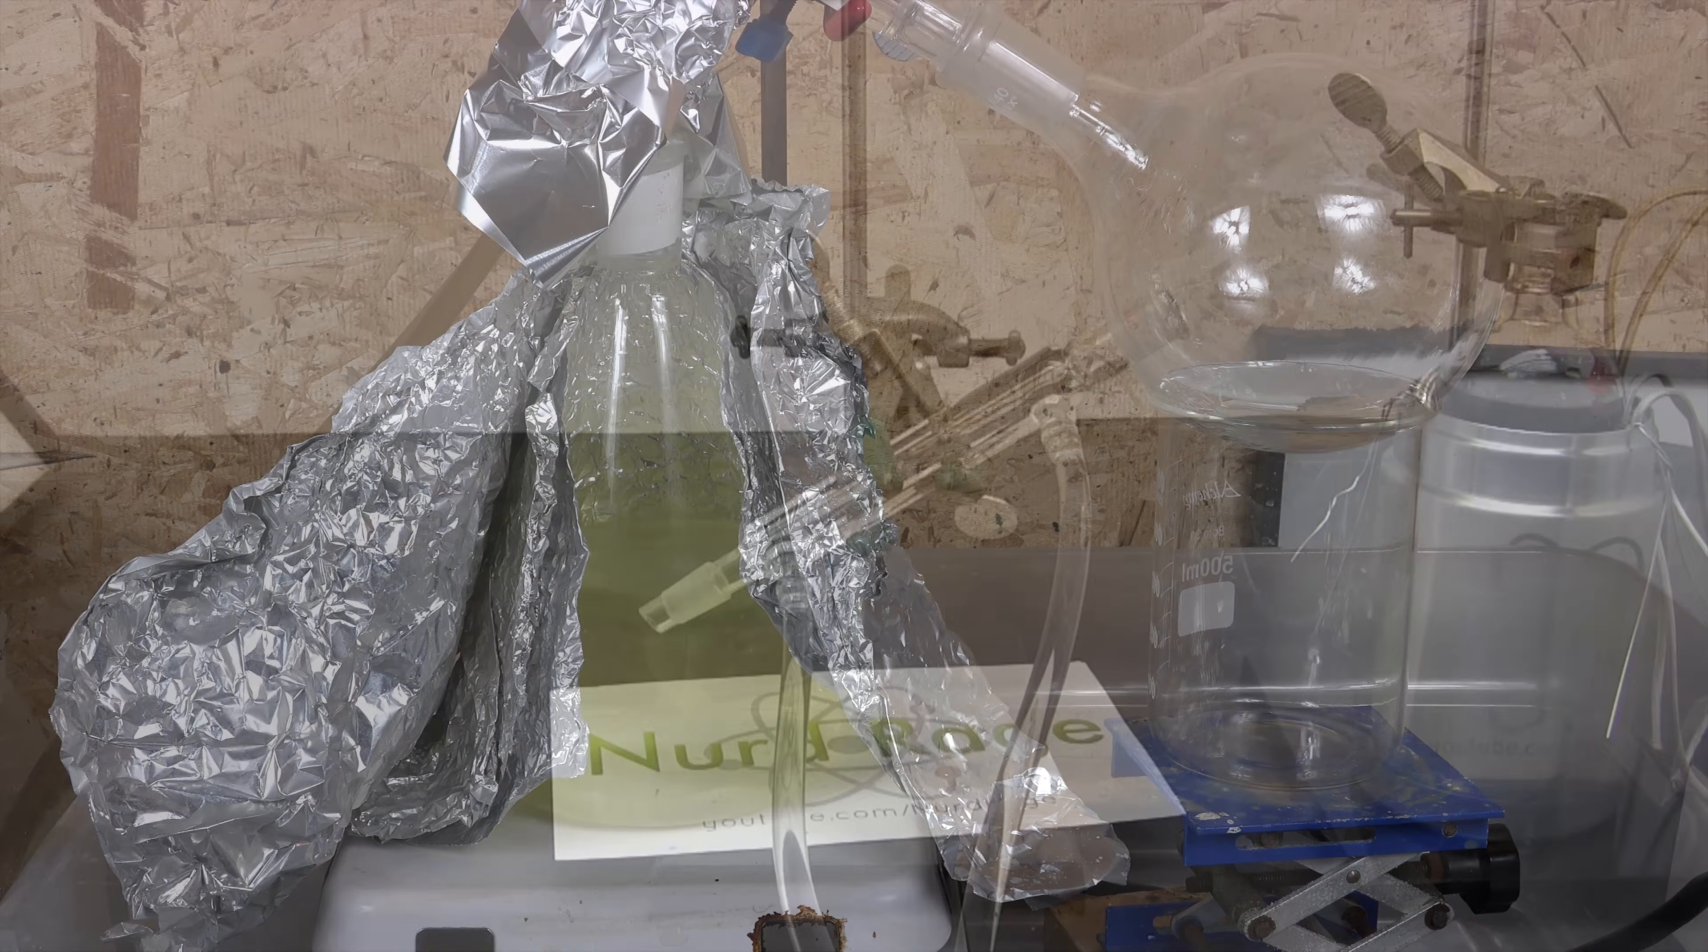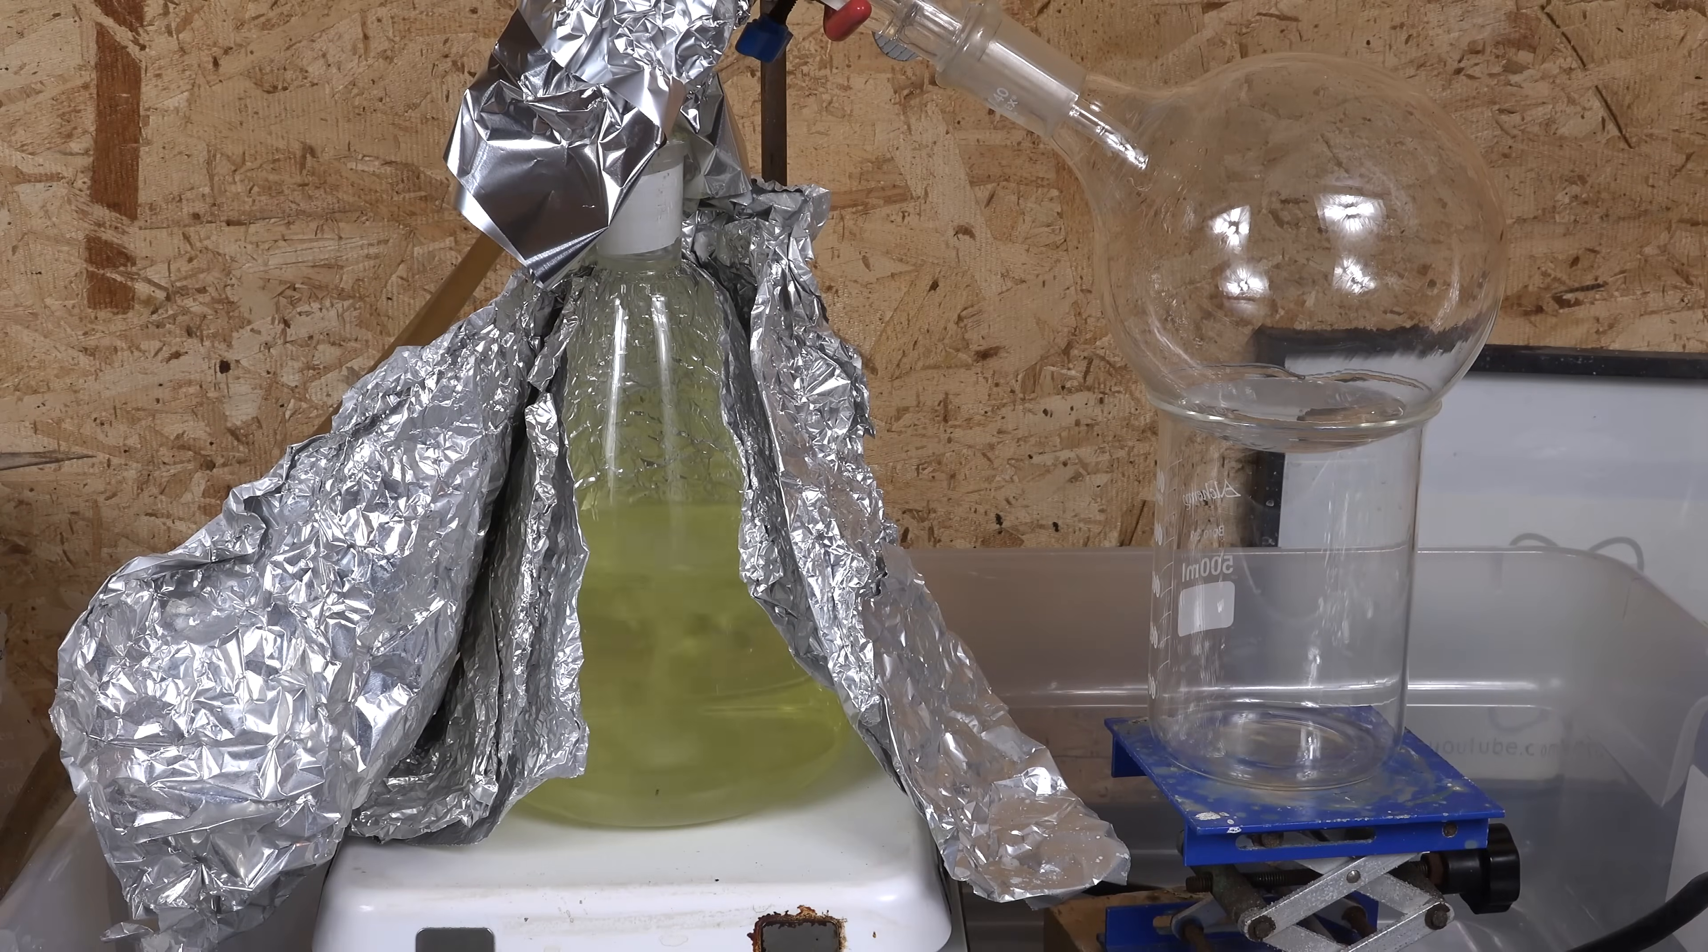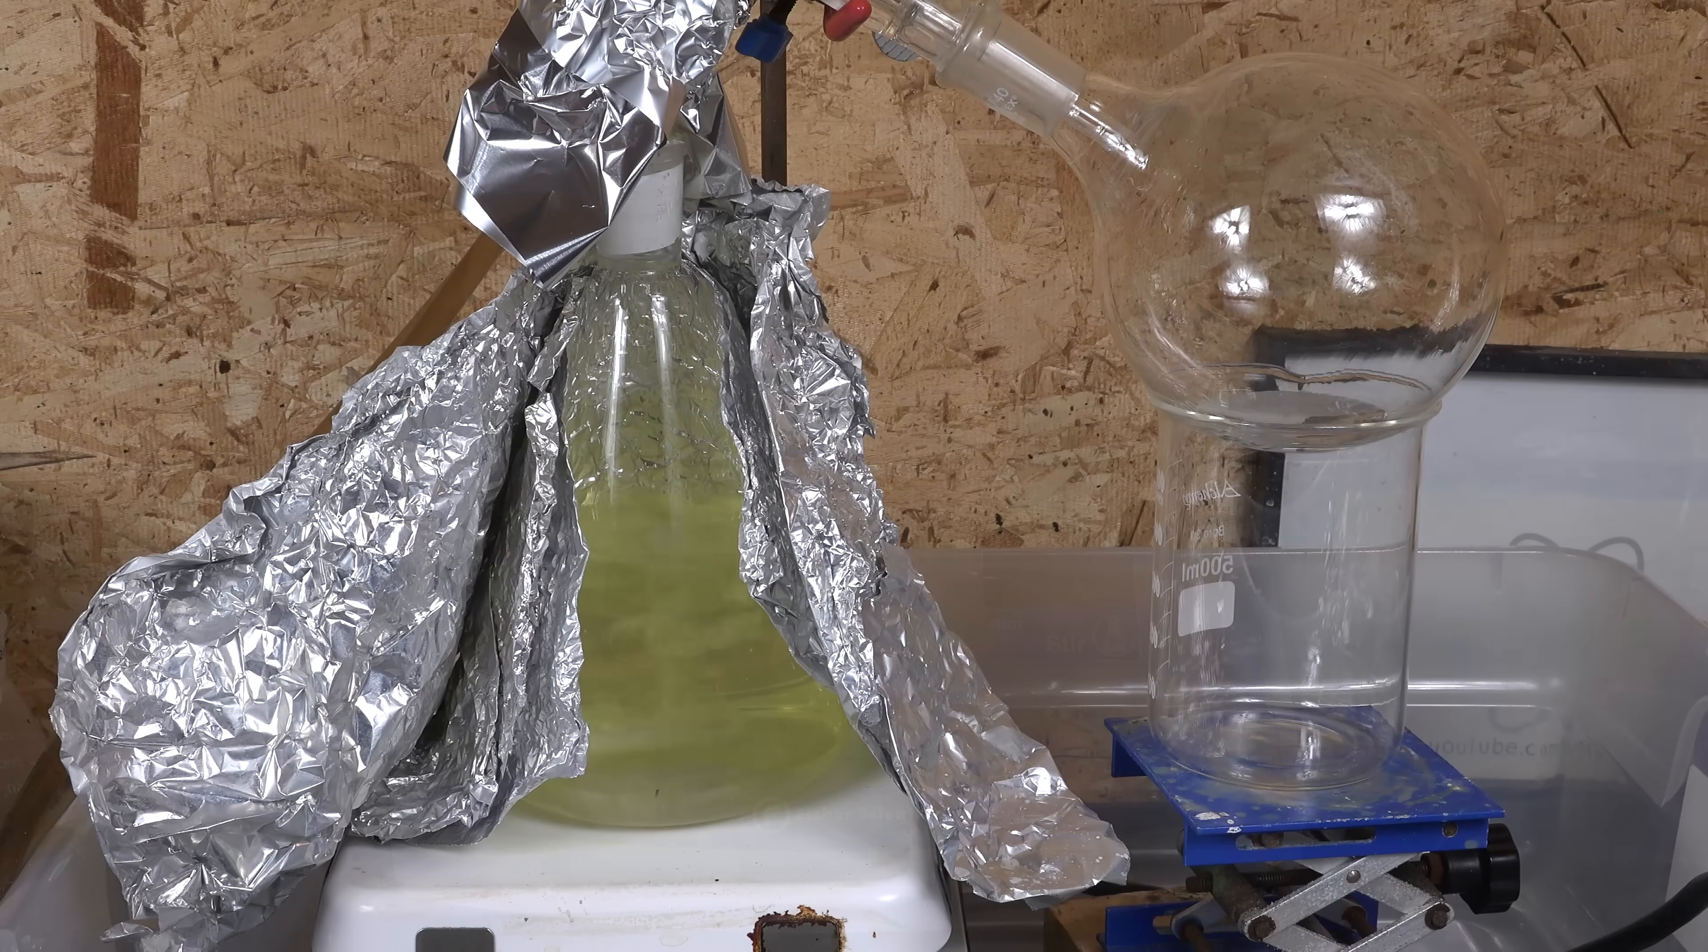And that is the purification of sulfuric acid by distillation. I like this improved method because it avoids hard to find high temperature grease and substitutes it with comparatively easy to find PTFE pipe threading tape. The tape also makes it very easy to take the joints apart when you're done. This improved method using the ceramic hot plate stirrer also greatly reduces dangerous bumping that boiling sulfuric acid is notorious for. The big drawback of this improved method is that you need to get a high temperature ceramic hot plate stirrer which can be very expensive. But because of how useful they are for other experiments, I feel the cost is justified in the context of a larger laboratory.